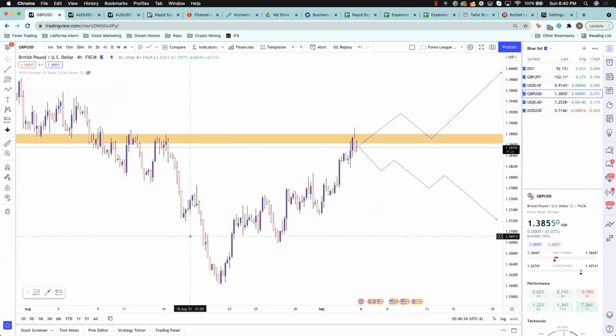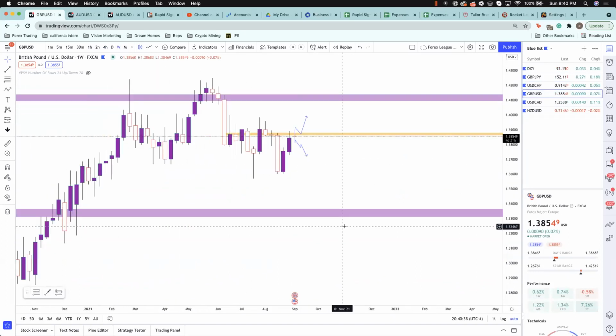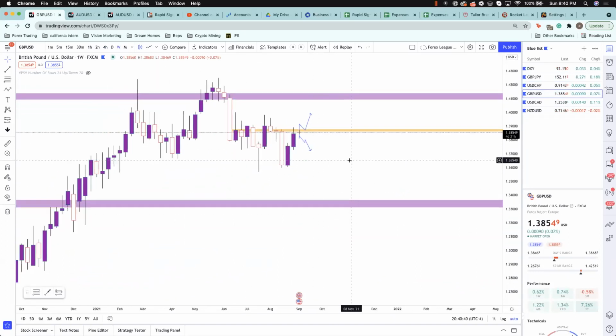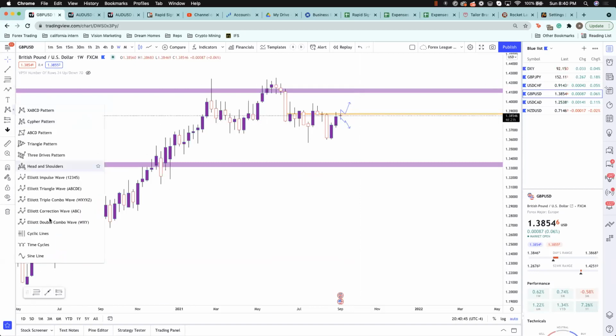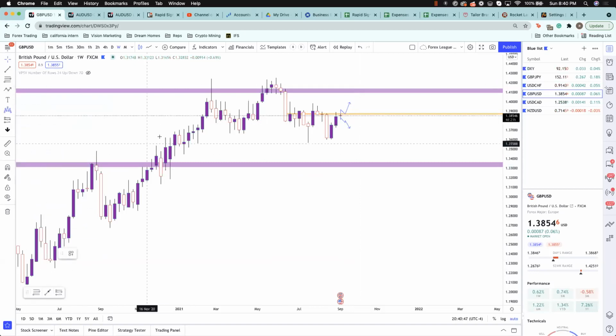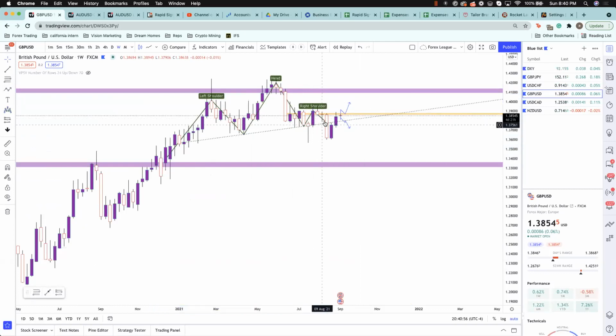Let's go to GU next. Let's start up on the weekly time frame. And on the weekly, I've been throwing around this idea for a couple weeks now. It's just kind of been all over the place, but it's this head and shoulders pattern on this weekly time frame. We did manage to get below the neck of the head and shoulders, but as we can see, price now is moving back up to test this resistance.